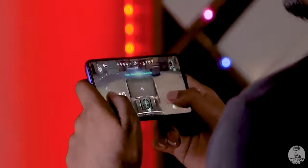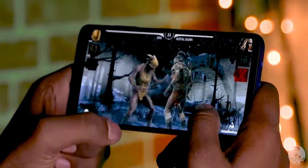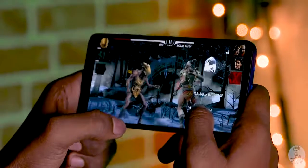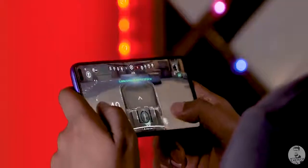Now, from a gaming perspective, which is where this high refresh rate display comes into its own, we did test out multiple games which support 120Hz, and yes, the 730G was actually able to push more frames. The games felt smoother than usual. We were able to hit the flick shots way easier in games like Modern Combat Versus. The touch sensitivity was good and the controls felt tight. Especially games like Mortal Kombat 11 that rely a lot on quick action events, we felt the K30 does better than most. After micro stutters in the user interface, I kind of went into gaming expecting the 120Hz not to really make a major difference, but we were pleasantly surprised. With gaming, yes, the 120Hz panel here does make quite a bit of difference.